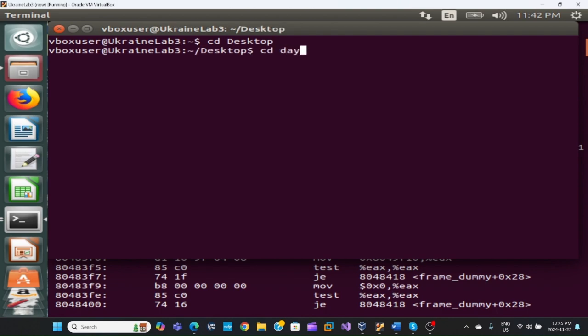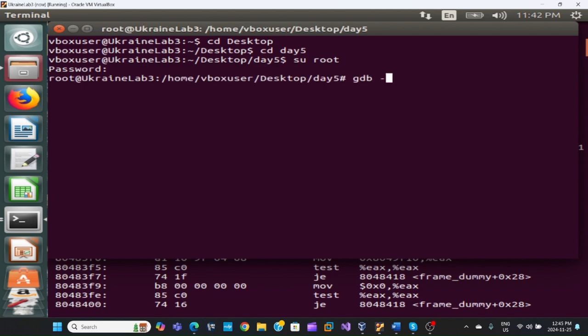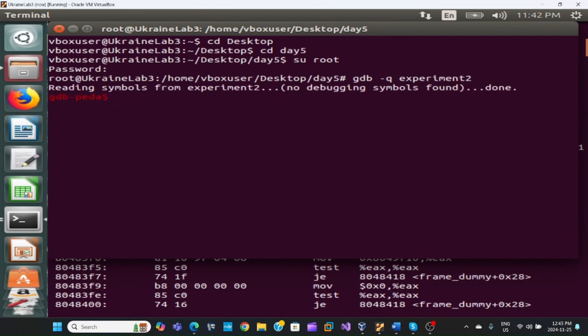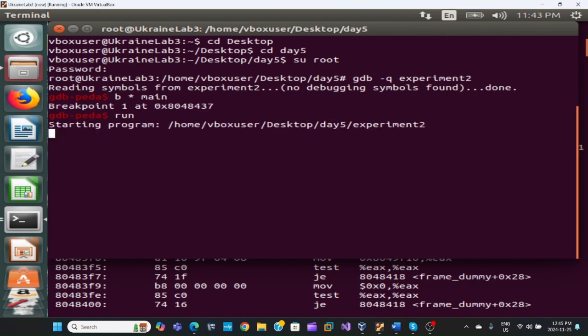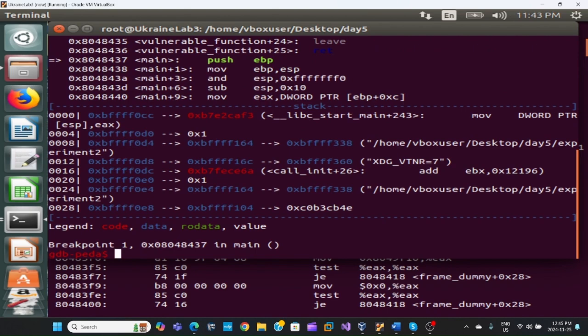And let's get over to our working files in day 5. So I'm going to do GDB at this point, and experiment 2. Okay, so I'm just going to jump in right quick here because I just want to show you something ahead of taking this apart. Let's just say breakpoint at main, and let's run the program. Now, I just showed you the difficult way of going in and hauling apart.